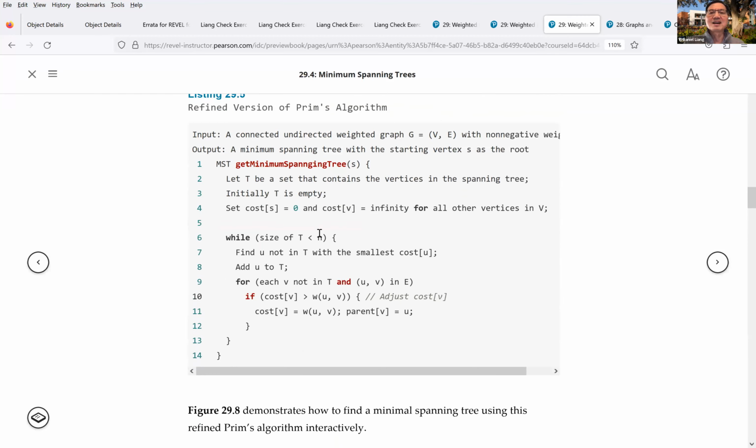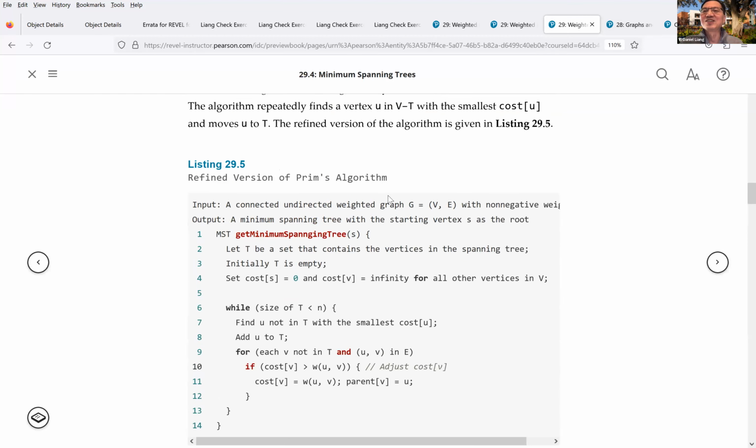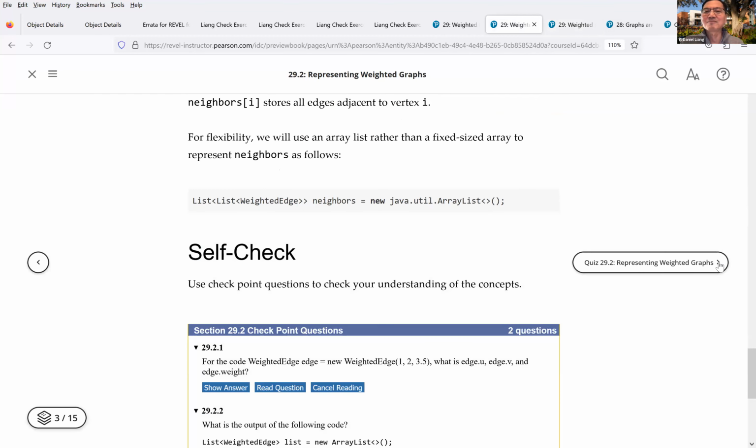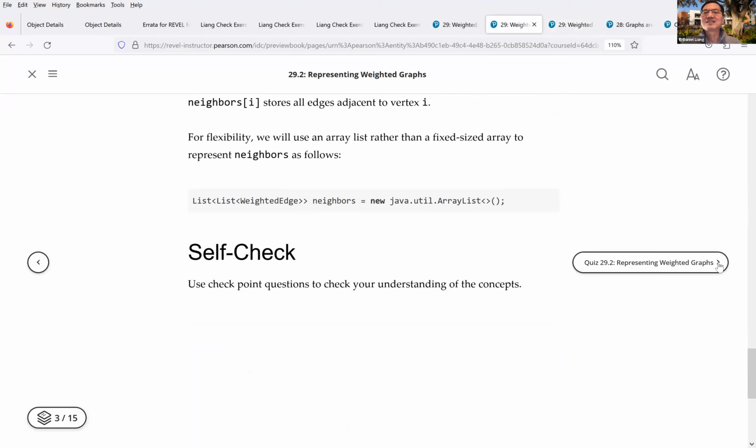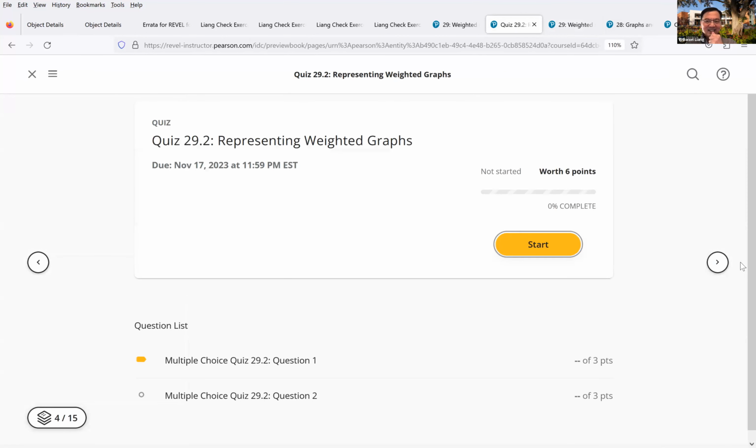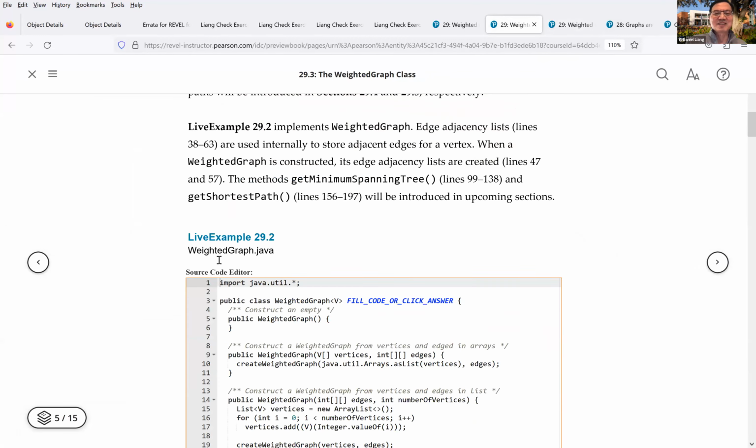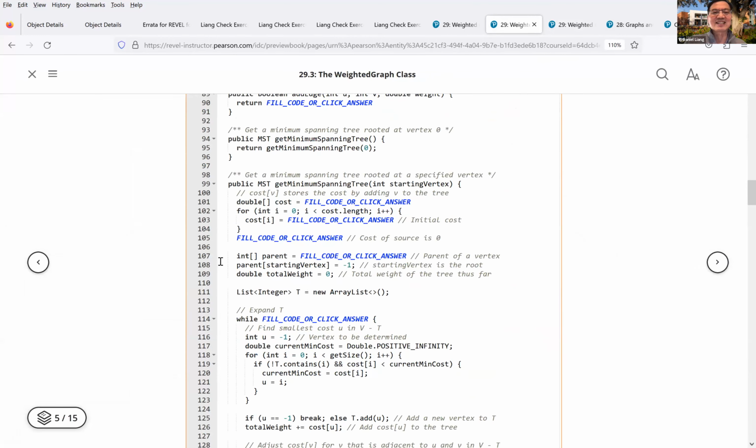So here is the algorithm. And now we can go look at the implementation for this. So we're going to look at the implementation now, and you're going to see this here: the minimum spanning tree, get the minimum spanning tree. If you invoke this method, by default it's starting from the vertex with index 0.